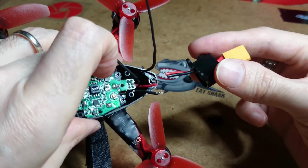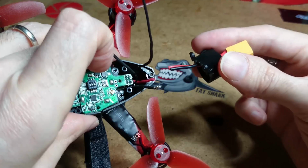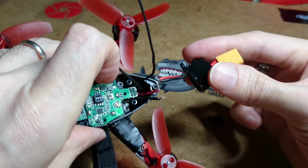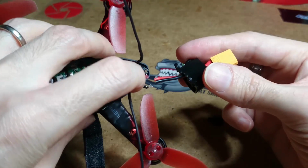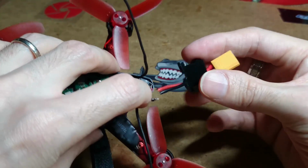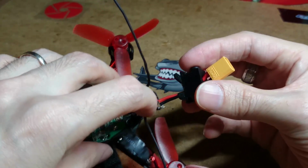And I would recommend that you always use flux. I don't care if you use rod and quiller solder, you know what I mean. Always use flux. If you ever solder, be a fluxer, don't be a non-fluxer. Anyway, that's what I'm going to do. That's the way I'm going to do it.